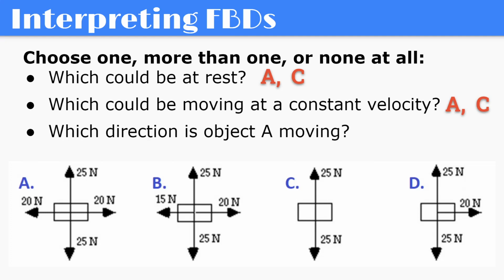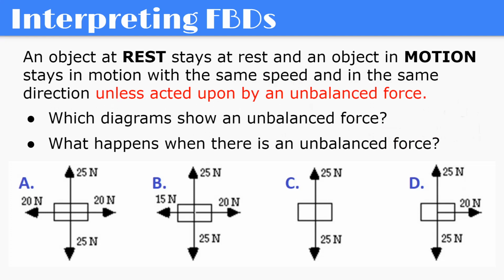Which direction is A moving? I have no idea, and neither do you. You cannot tell. We just know that it's not accelerating. We don't even know if it's moving. Okay, but if it is, it could be moving up, down, left, right. I have no clue. I would need some more information given to me.